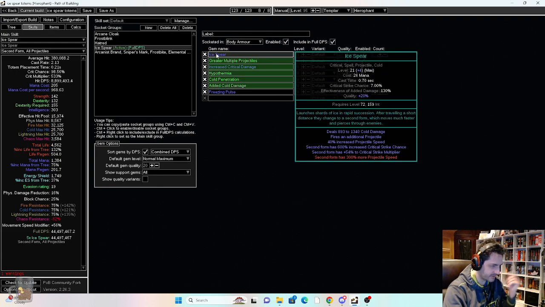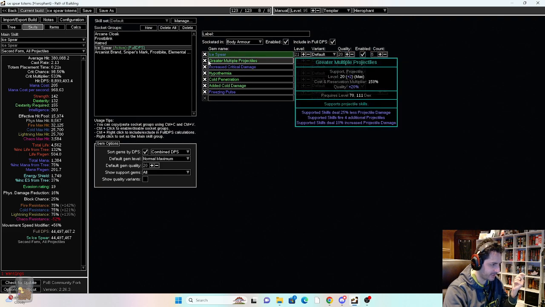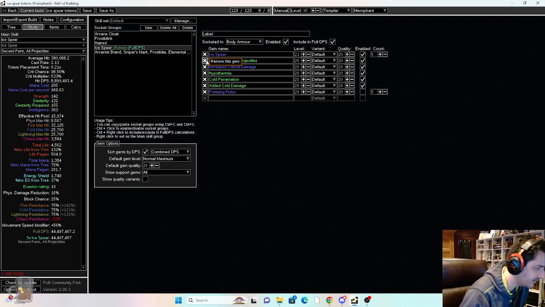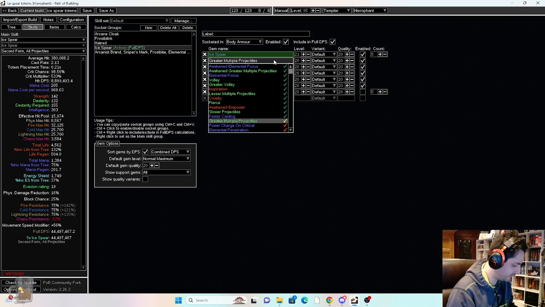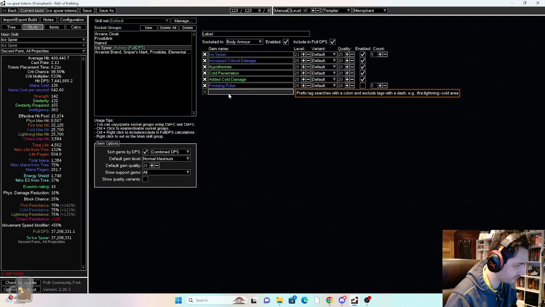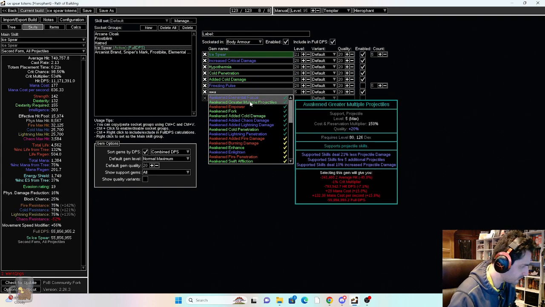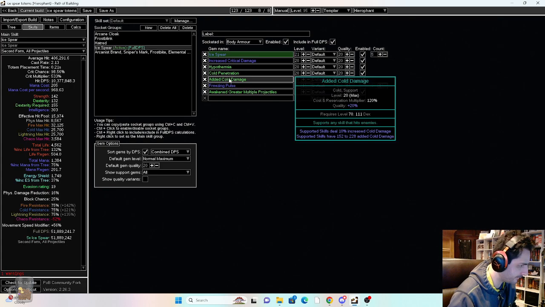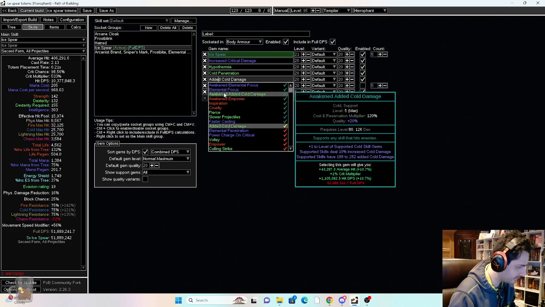Not good enough, because Ice Spear scales really well off stuff. But that's pretty much that. We're also not using Awakened Gems, so let's go ahead and just put that it's a greater GMP. Awakened. This is like super endgame, right? Yeah. So that's just stuff you can do. Awakened cold pen. And then again, awakened added cold. Gonna get +1 on the gem.